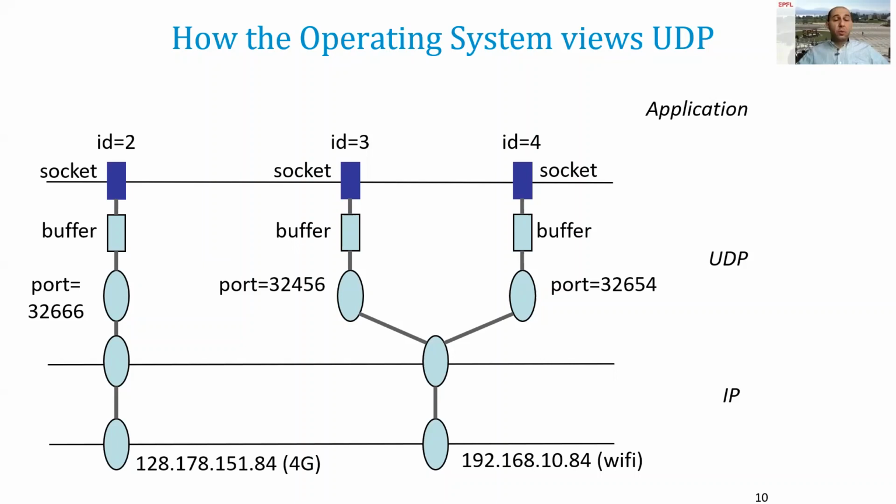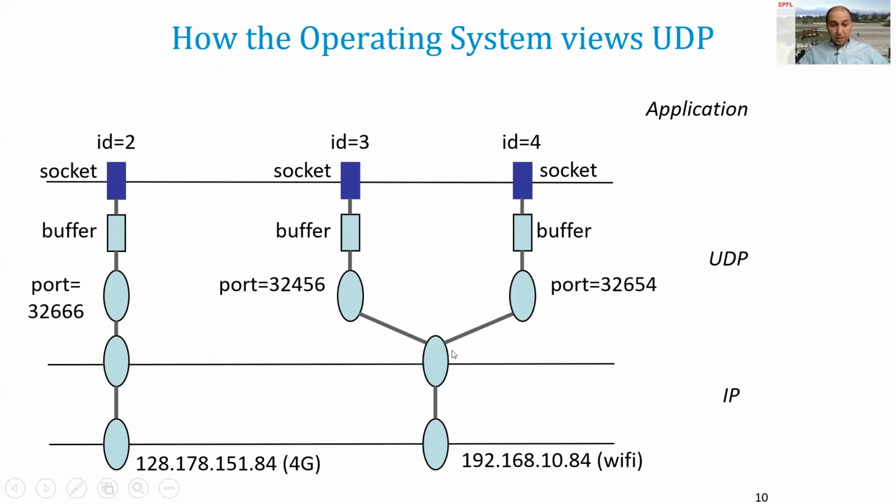So this data should wait in some place, otherwise it will be lost. This is why we have this buffer just beneath the socket interface. So the data will go from the application and be stored in the buffer, and again, this is associated with this port number. And when the operating system is ready to serve this socket, the data will be sent through the associated IP address. And in the other direction, when the IP layer receives a packet, the packet will be delivered to the UDP. The UDP, based on the destination port number, will dispatch the packet to the right application.